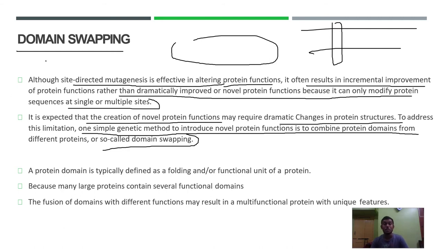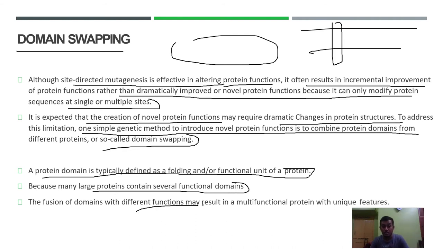So in that case, domain swapping is used. This is another technique of rational design, in which a protein domain is typically defined as a folding or functional unit of a protein, and because many large proteins contain several functional domains, the fusion of domains with different functions may result in a multifunctional protein with unique features.